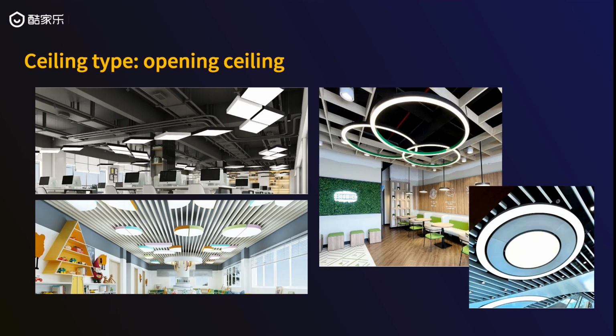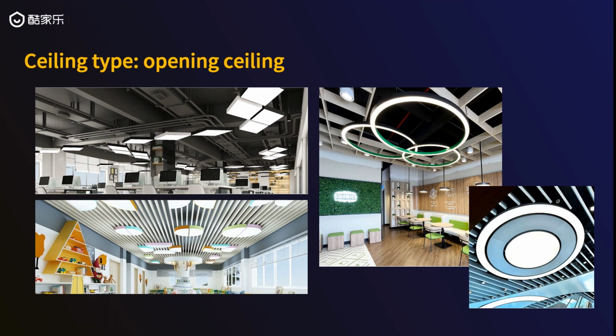Okay, this time let's take another look at a different ceiling type. That's for the opening ceilings. Actually, this is kind of a combination between, for example, the opening area and some of the elements that we need to do the array. First we can take a look at here. You can see this is the opening ceiling, but with some tubes and some of the constructions that might show in the ceilings.